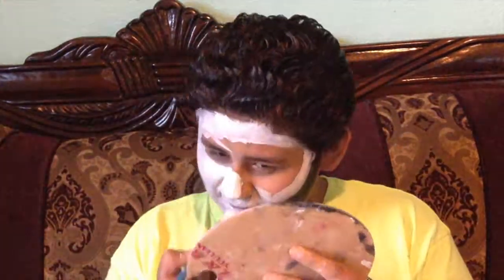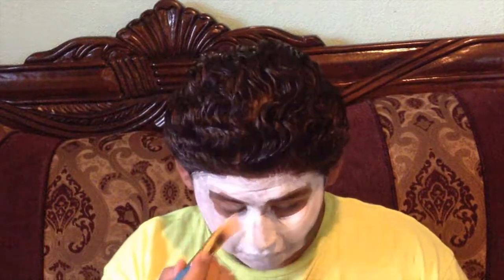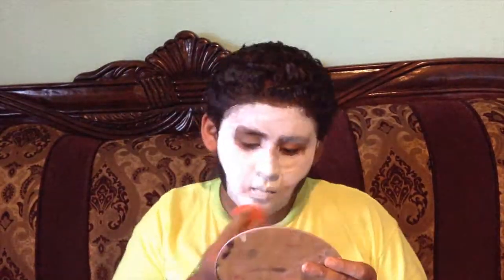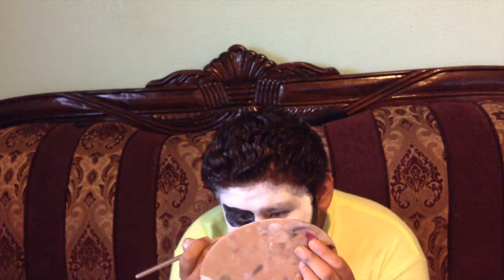So what I did was fill in the rest of my face with the white, and not really around the eyes because I would later be using it. And then I did about 3 layers of white so I can even all of it. And then with the high density sponge, I evened it all out. I suggest you can use baby powder to settle it all down if you want it to last longer.